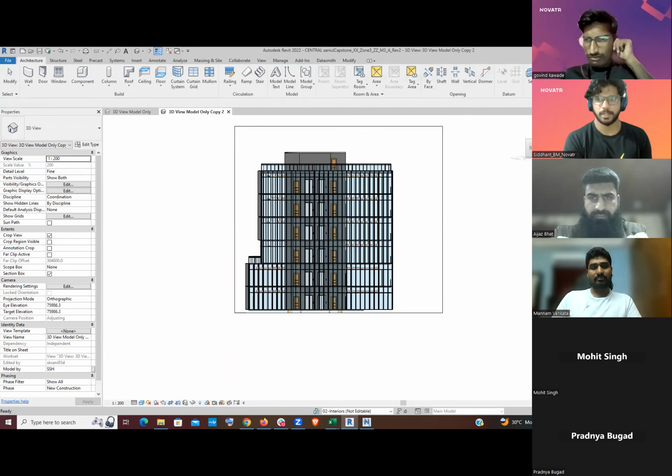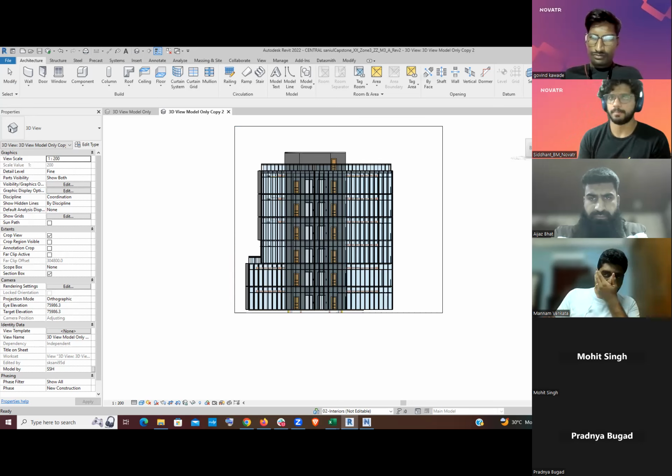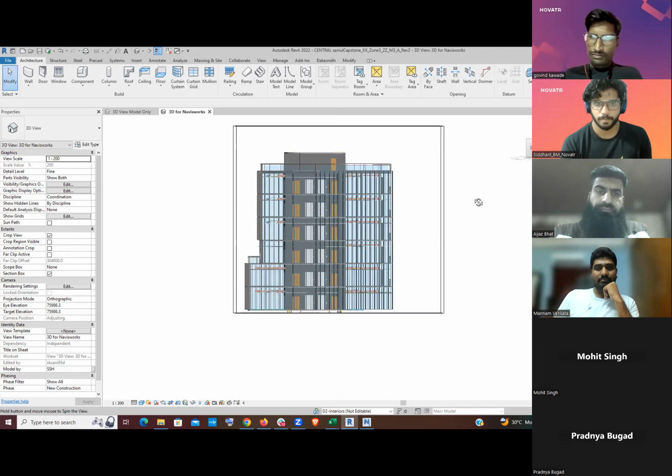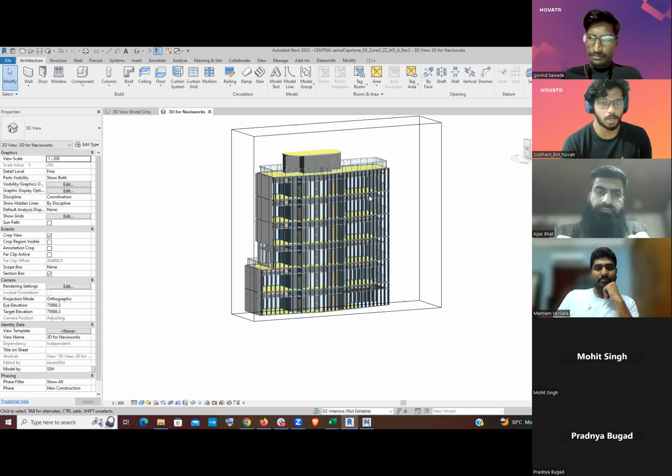And guys, always make sure that if you duplicate any view, you rename it properly. Even if you're not going to use it, just rename it. Do not keep it as copy, make it a habit. It will be very helpful for you ahead. Yes. 3D for Navisworks, that is perfect. Rotate a bit. Everything is looking good. Awesome.